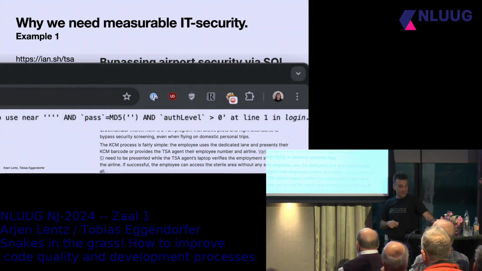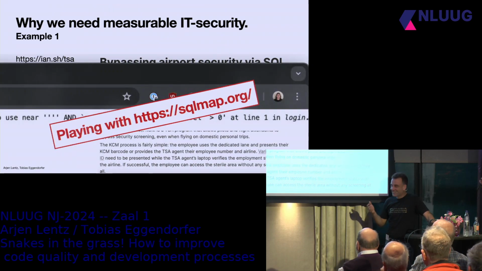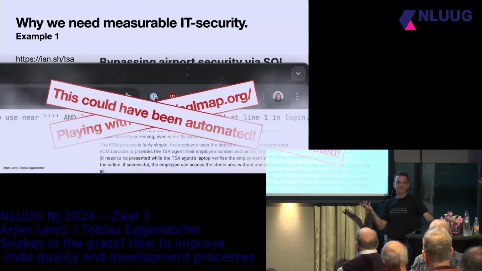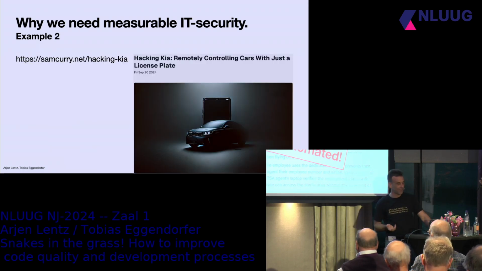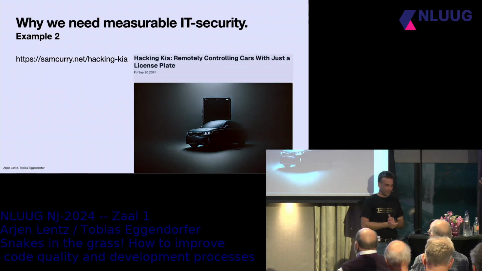I'll zoom in a bit. And they noticed there's something wrong. They run SQLmap against it. Hang on, a few of you do web programming with SQL stuff in the background? Who of you has run SQLmap against his own stuff? May I suggest it? I know, this could have been automated, and this could have been fixed long before things go wrong. Some things are a bit harder to fix.